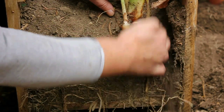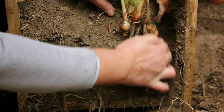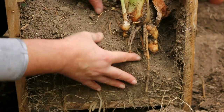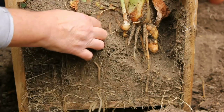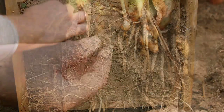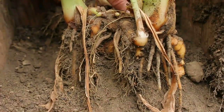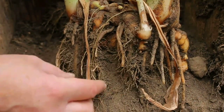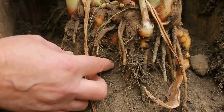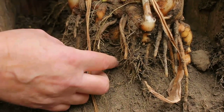So what I will do, again, I'm going to bring it into the house, let it die completely back, because we want all this goodness going into here. So that's the original old corm in the middle. I mean, it was only a tiny thing like that. This whole plant has come from that. I don't know how many corms there are in here. I want to leave it to die back, as I say.